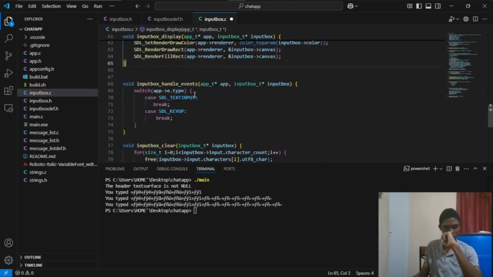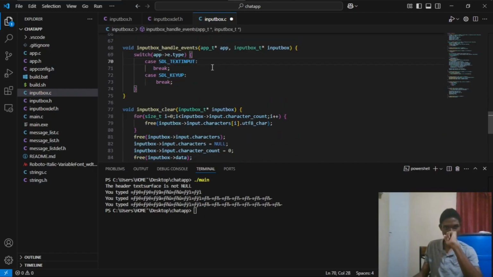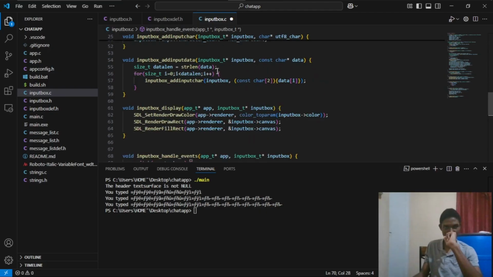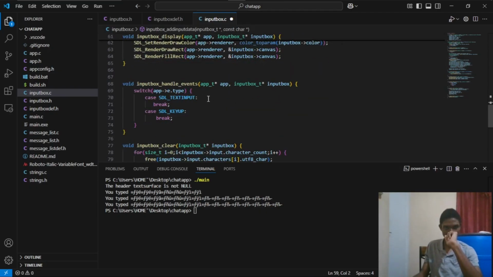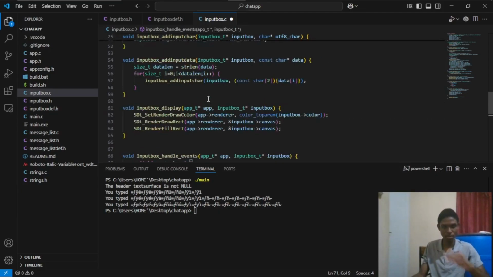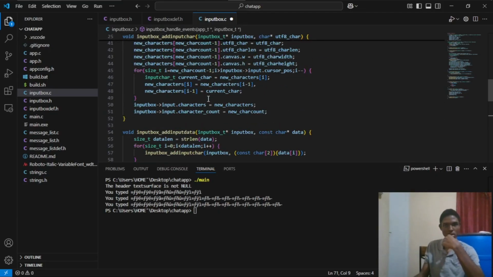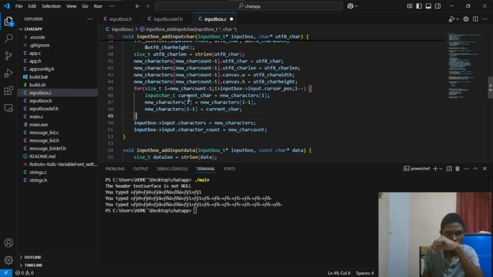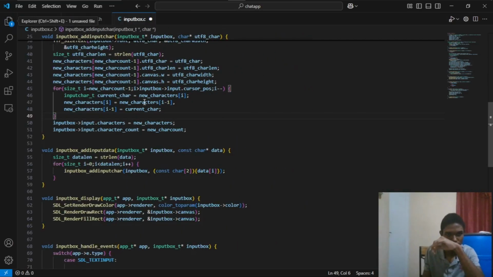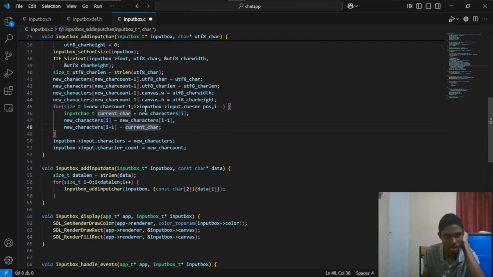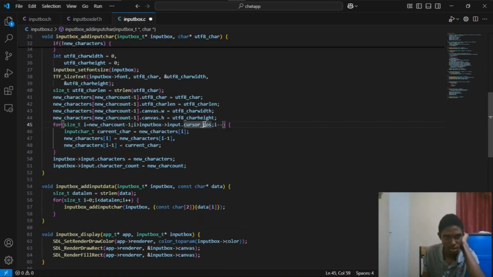So now that we have done that, guys, within our handle events function, we can use this input data function. Wait, let's see something. We forgot to do something in our input char function, guys, because here is the thing. Each time we'll need to increase our cursor position, right?